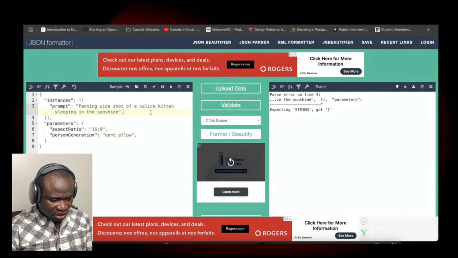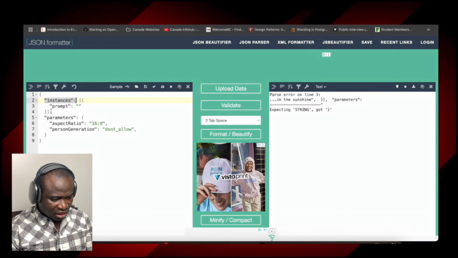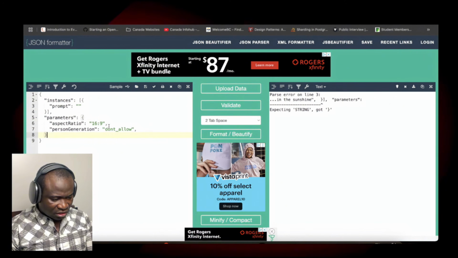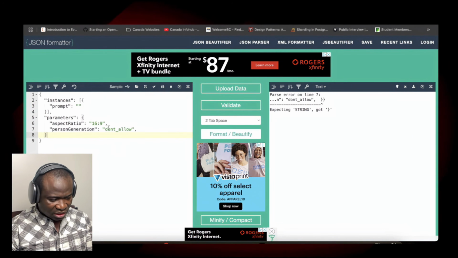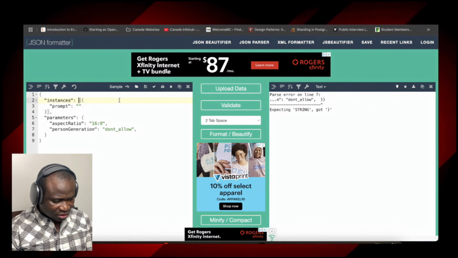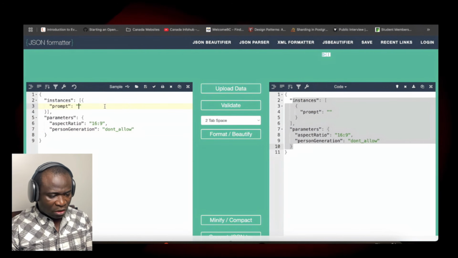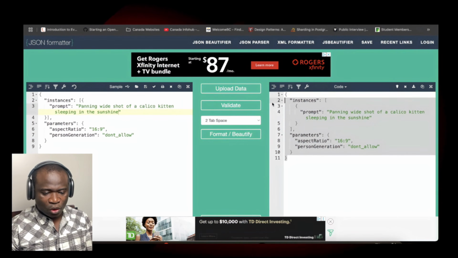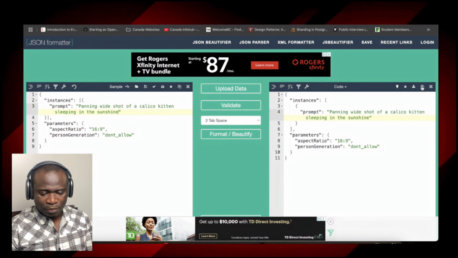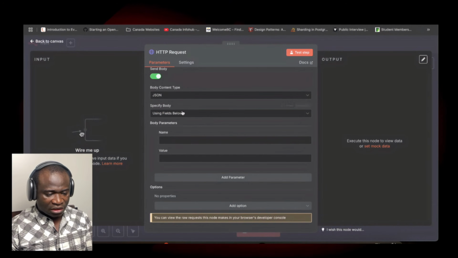So what I'm going to do is remove this first. Then we have the instance, which is an array. We have the parameter, and we click on format. Then it's showing an error on this, it doesn't allow this. So we have the instance, so I will update it. I will remove this, then format it again. As you can see, it's working perfectly. So I will paste this again and see what is going on. It is working perfectly now. Then we copy this. We can select copy here.